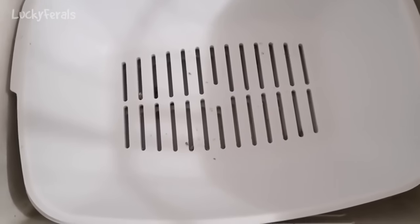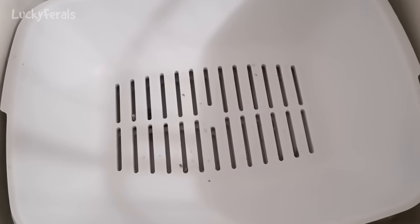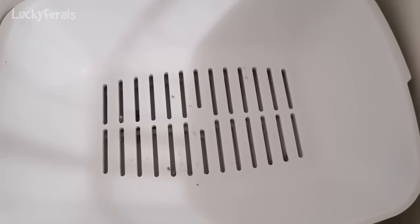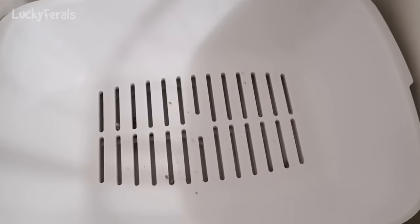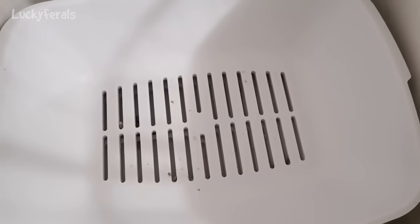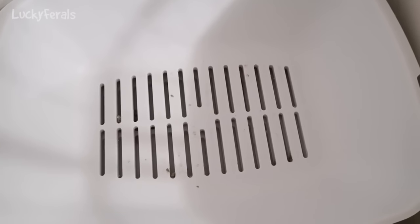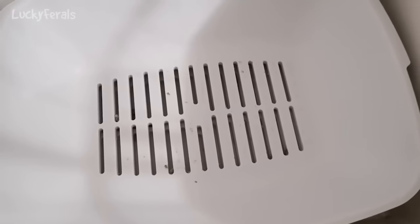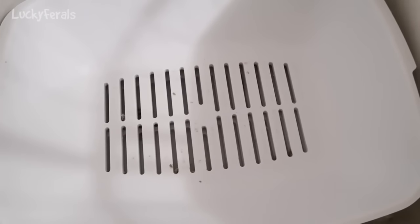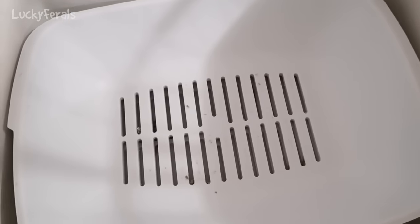I want to reiterate the fact that I will never again use Dr. Elsie's litter in this loop litter box or any sifting litter box, because I just spent about 15 minutes poking through all these holes with a small utensil to get all of this stuck litter out of it. It gets wet and it's clay, so it turns into these really sticky and stubborn lumps, and it was just really a nightmare. And I feel like I'm not going to get this 100% clean for quite some time, just because that clay is so stubborn, and I'm working on this utility tub.